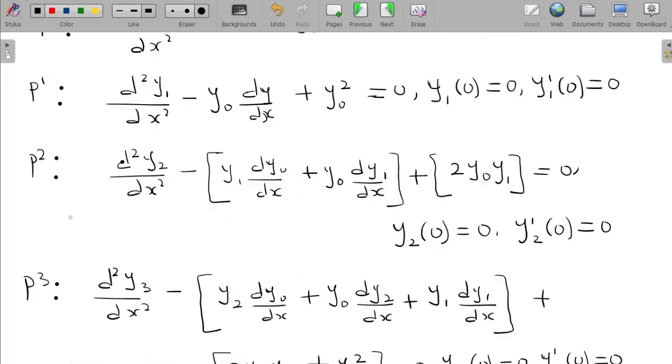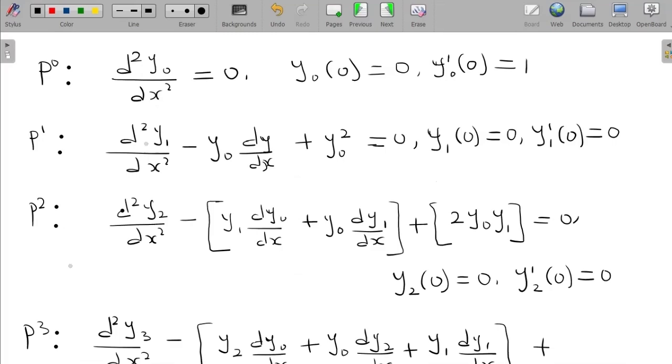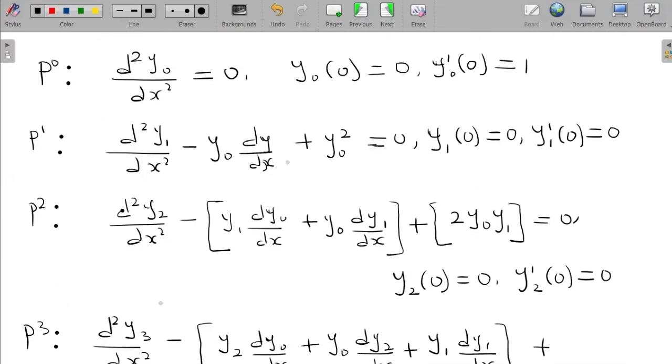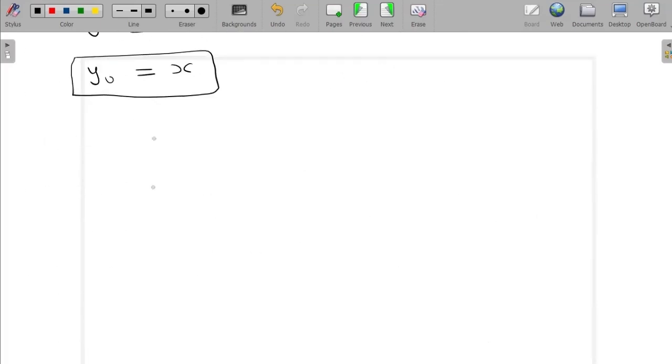So we pick the second one, for p raised to power 1. To solve that, just like we said in one of our videos, for all other terms we discovered that the initial conditions are 0, 0. So applying the initial conditions one after the other will have no significant effect on the solution. So the best thing is to just go ahead and integrate the other terms twice to obtain the solution, since the first term, y0, has been determined.